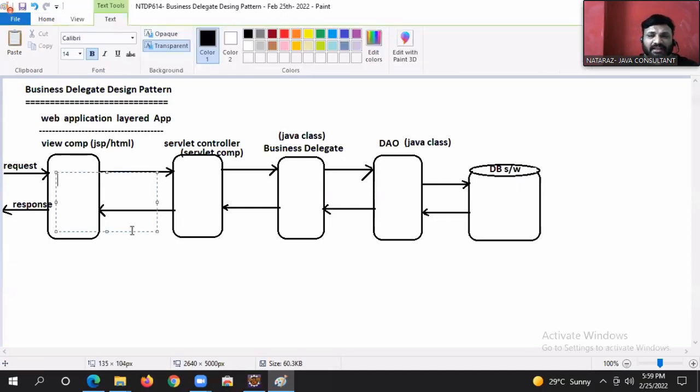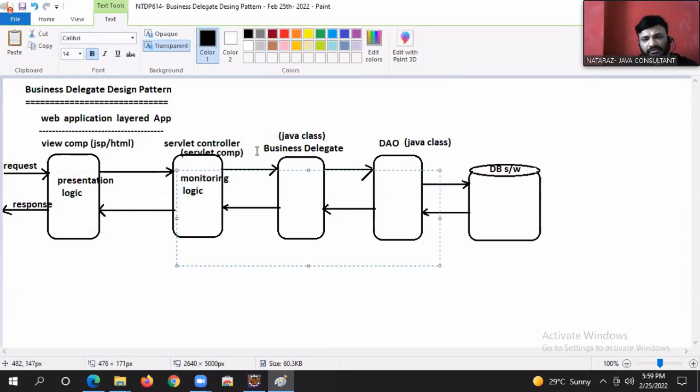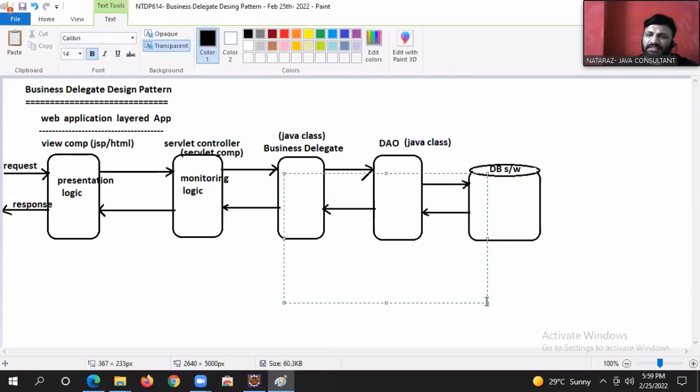What does this logic contain, guys? Presentation logic. What is this logic, guys? Monitoring logic. And here, what is the logic? Business logic.